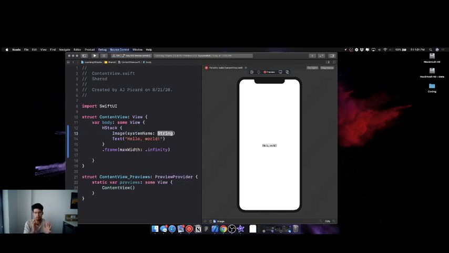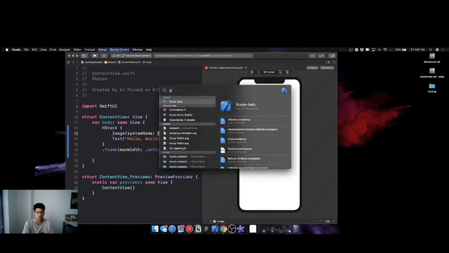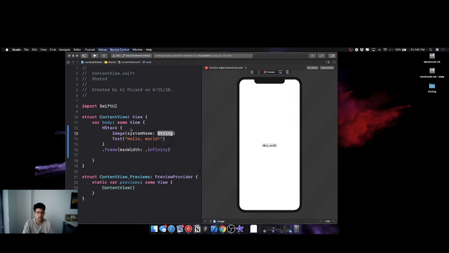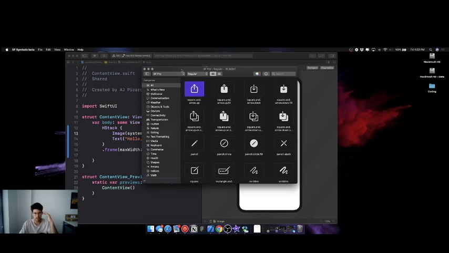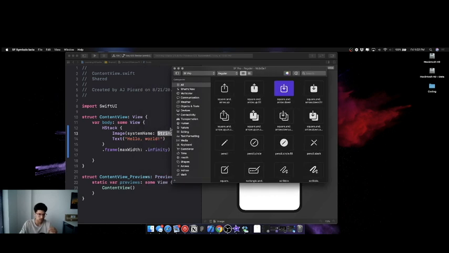When you type system name, SwiftUI is going to start reading the set strings. These are strings right here that it has in SF Symbols. This is the symbol library for Apple. They have multicolor symbols now, which is really cool. But you pretty much will put this name into this string right here. And I'll show you how to do that.